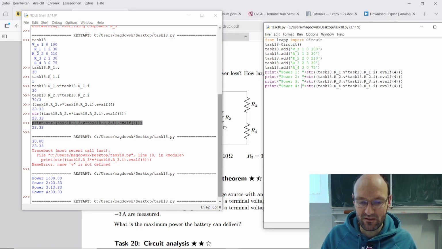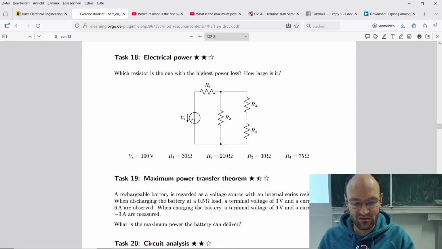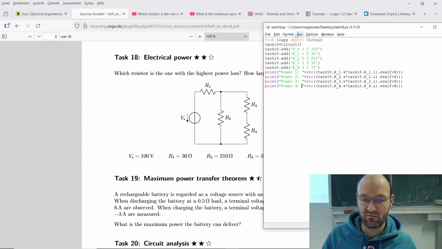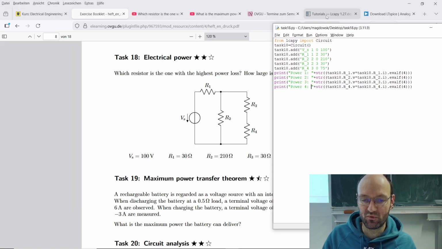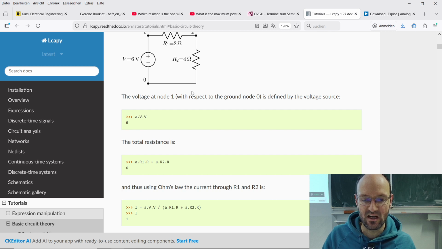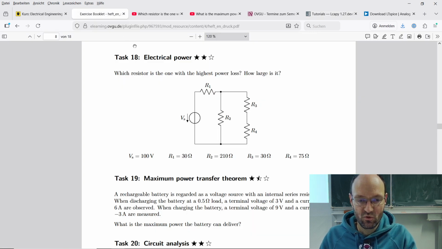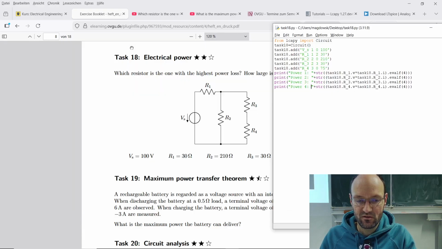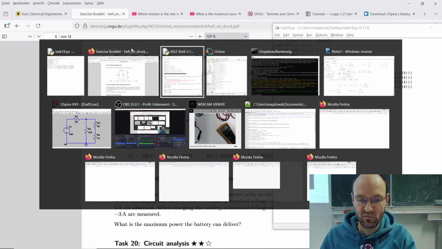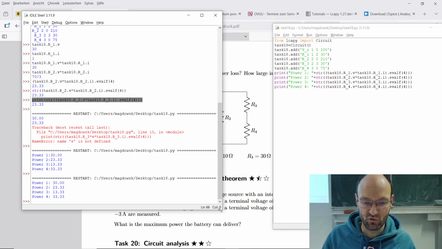So, to solve this task, this small Python program based on this Lcapy module or library will do the work and will calculate with this script the 4 powers which are output here.